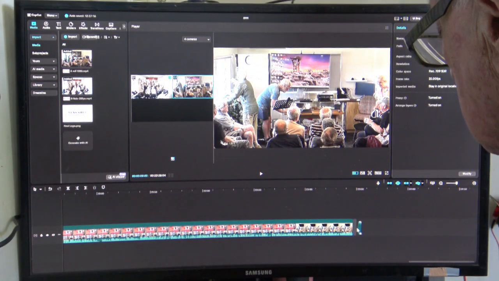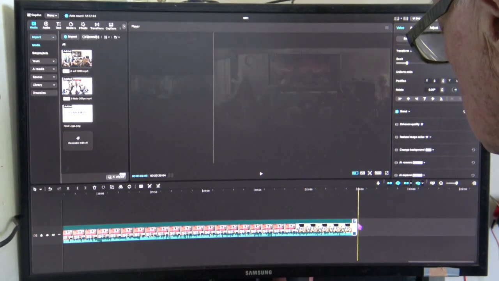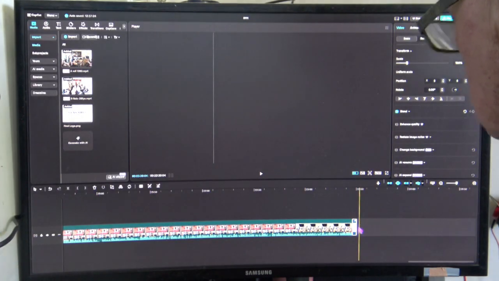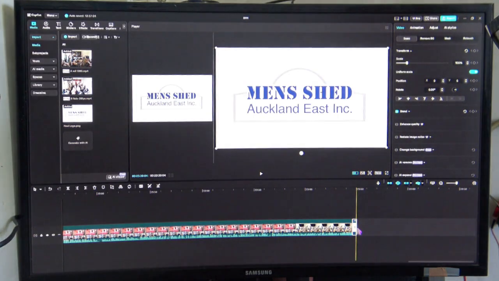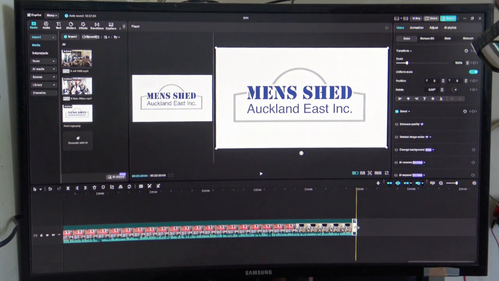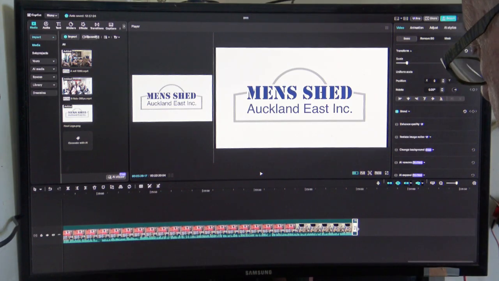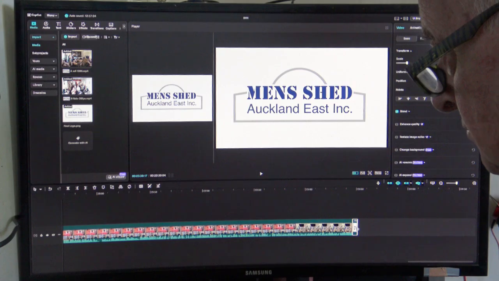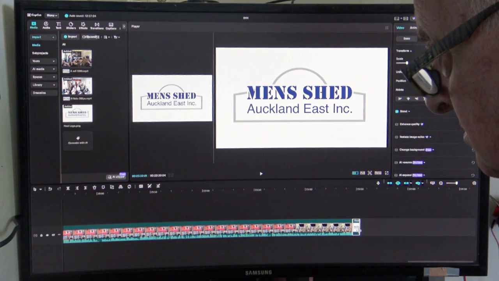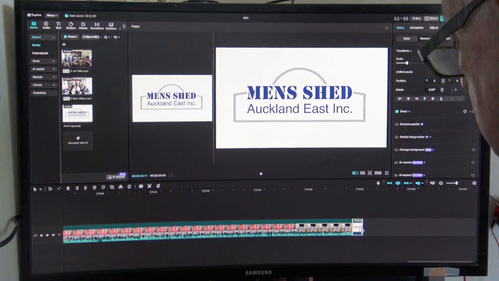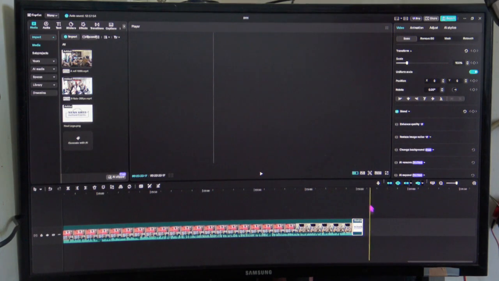the actual track. Okay? It might not be long enough, so you might want to hold your mouse at the extreme right hand edge and you'll find it changes to a little bar and you can drag it out. If you look at the numbers on here, you can see where it is. Originally it was about there, which is 23, 30, 17. So if you put another minute on there now, you just drag it out to where you think it should work.